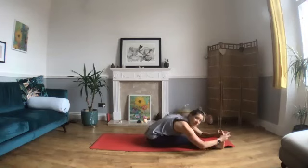Soften, again, if you do have tight hamstrings and you want to bend that left knee, it's totally okay. You can bend it, bring it up, holding on to those feet, so then you can use it to pull you out.